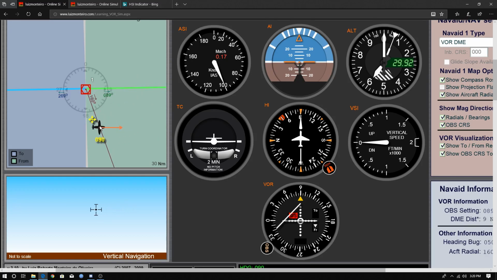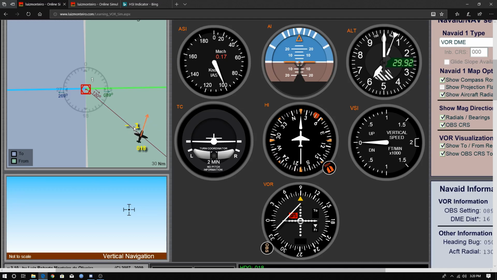So let's say I'm way out here away from the station, and I want to intercept a specific radial. Well, now I need to determine where I'm at in relation to that frequency. So let's say I want to travel away from the station at 090, which I have. I know I need to be traveling into the radial to get to it. So I'm going to dial something like, say, perpendicular to that, due north.